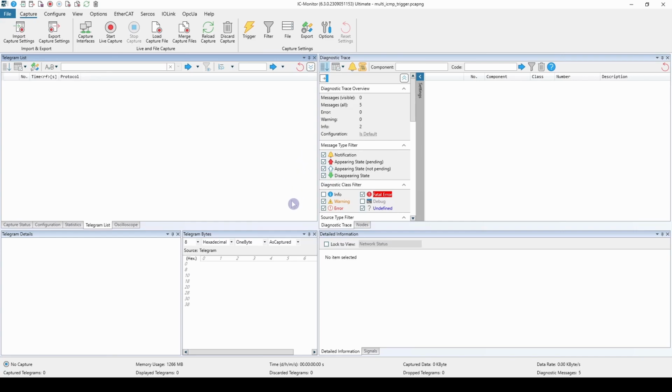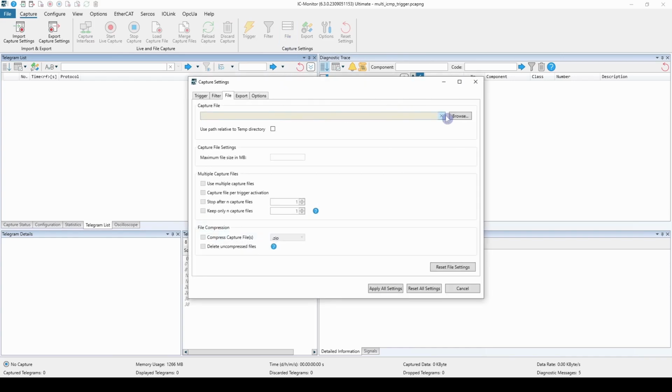Using capture file settings for loading capture files might sound counterintuitive at first, but is actually a powerful tool for certain scenarios. You could split up large capture files into more manageable chunks, or filter out data from files. You can also create multiple smaller files based on capture triggers and reduce the file's content down to the telegrams you're actually interested in, and then send them to colleagues for further analysis. Let's try that out with a capture trigger.